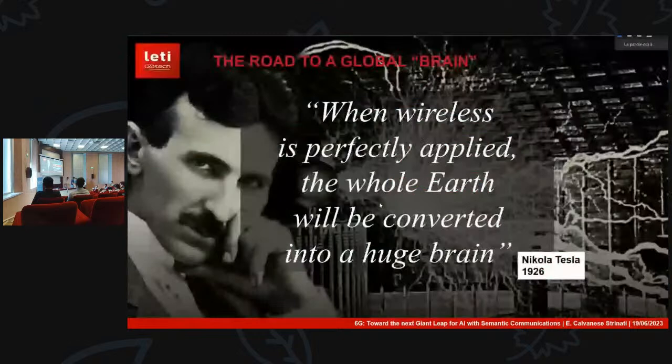So, thanks first of all to the organizers for inviting me here for this talk. My name is Emilio. I work at Civality, which is a research center in France with about 16,000 researchers working on different branches of scientific intelligence. In particular, I direct the work on 6G, the next generation of wireless communication systems, reaching from hardware to more algorithmic, theoretical, and also software design.